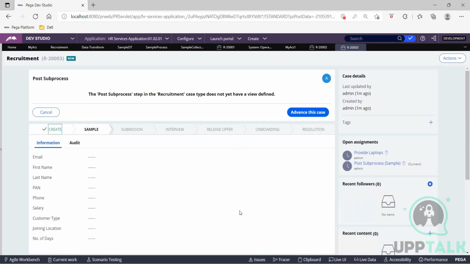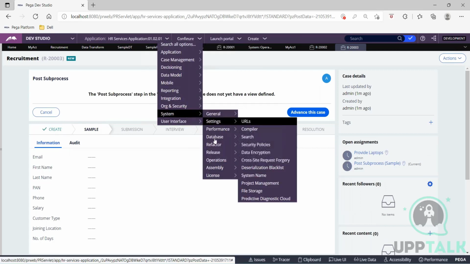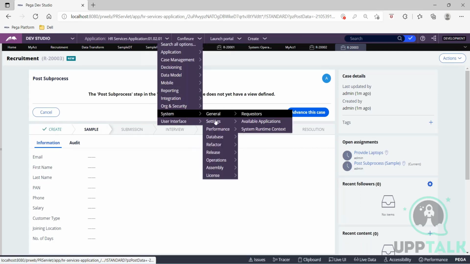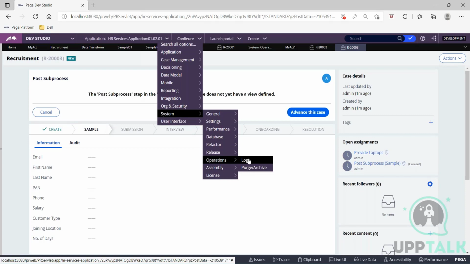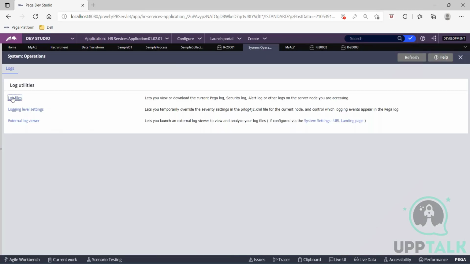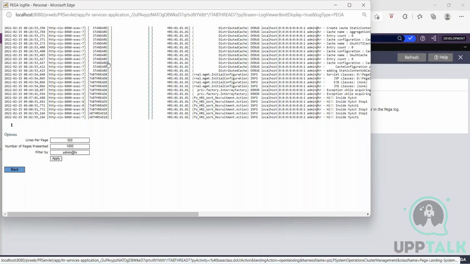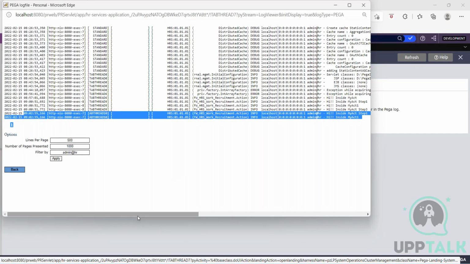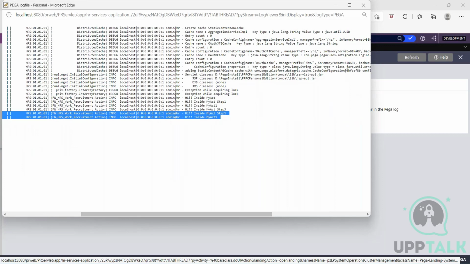Let's submit this. Right, at 9.2, I see two logs this time. It says step 1 is executed, then my act 1 is executed, but step 3 is not executed.